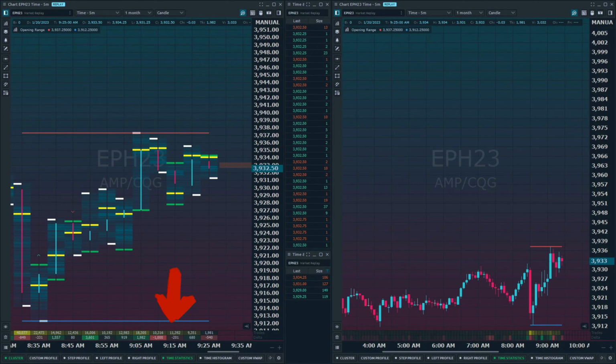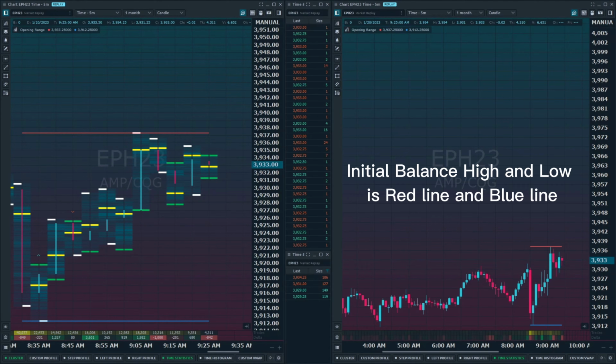Now, on the bottom side of this chart, we have the volume and we have our delta by candle. This is what we will be watching to see the delta flip. So keep your eye on this as we get close to initial balance high. On the right, we have just a standard 5-minute chart. And this also has volume and delta on the bottom. It also gives us an overview of the whole day and where we are in respect to initial balance.